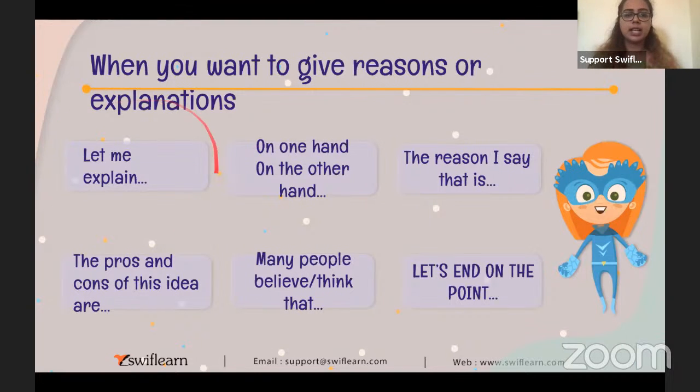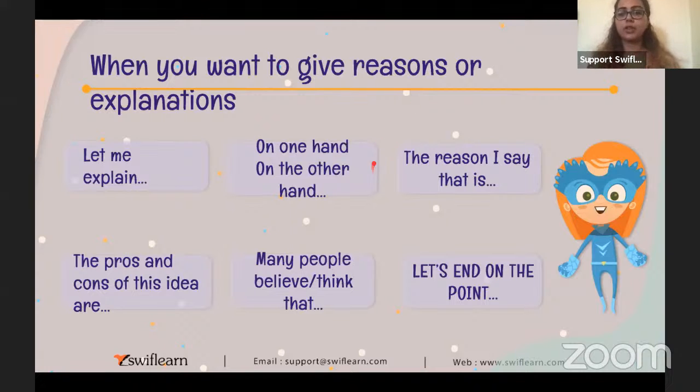You could start like this. Let me explain. Very basic way of telling them that you are going to explain the point. You are going to explain what you said. Remember, these are based on what you have said. So you are explaining what you are talking about. You could also say on one hand or on the other hand. So you're doing a contrast between two points. You're saying on one hand, this is what I'm trying to tell you. On the other hand, this is another point. You're showing your knowledge. You're showing that you know a comparison between two points.